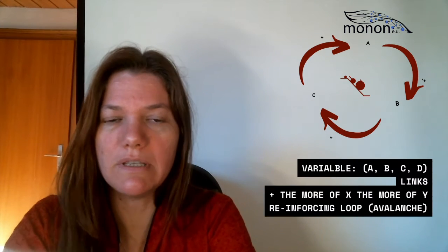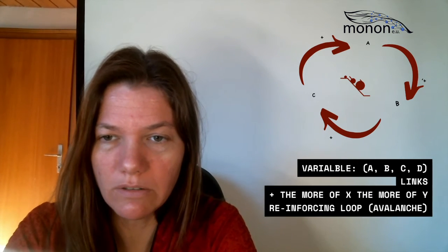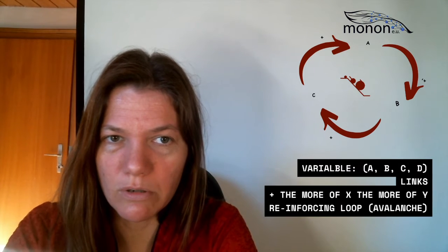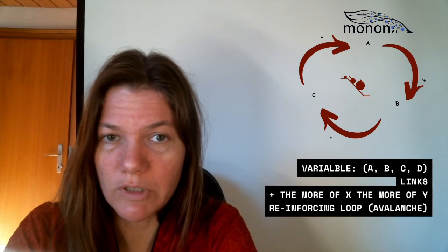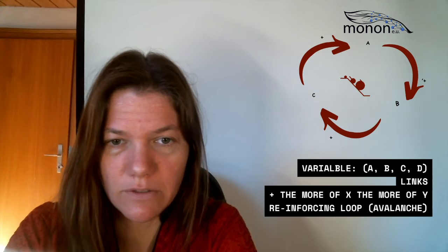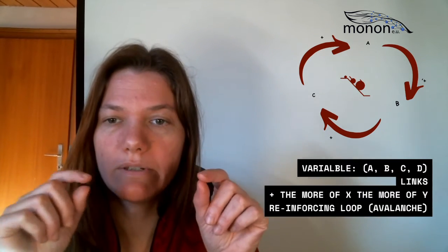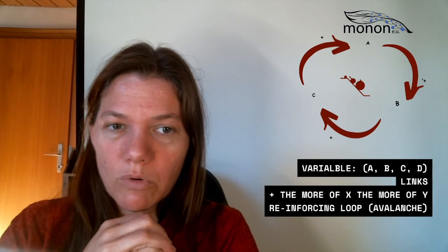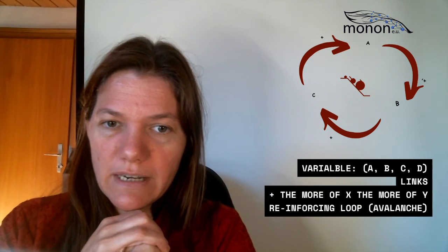So plus, if you want to speak it out in the language, you would say the more of A, the more of B, or the more of B, the more of C. Or it could also be read the less of C, the less of A. So the main thing is the relationship is staying the same. You don't switch the sign. It's either the more, or the less of X, the less of Y.